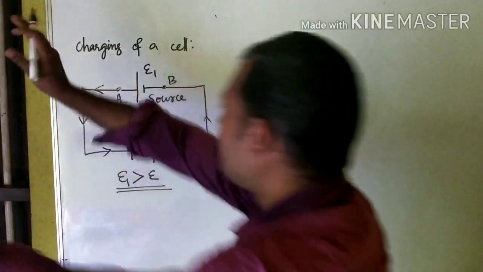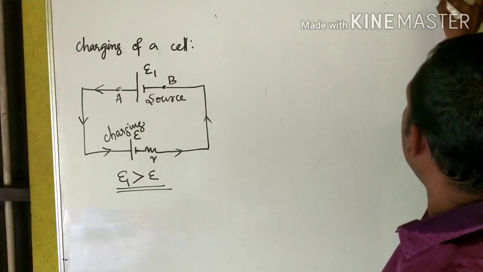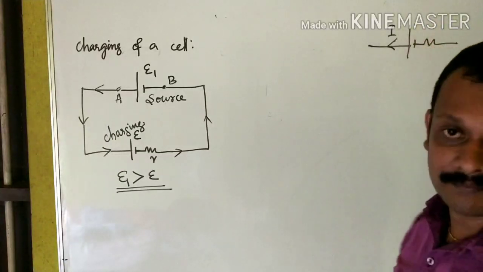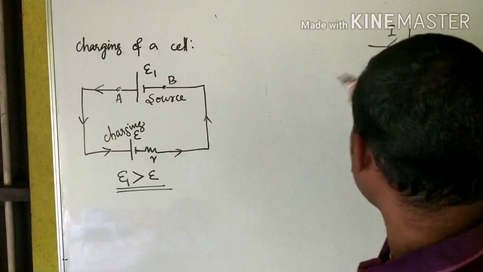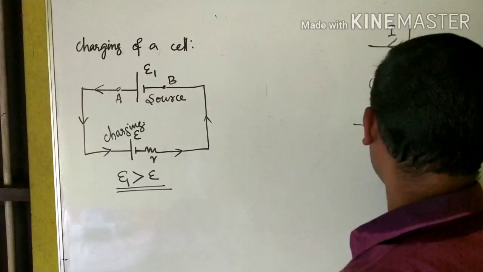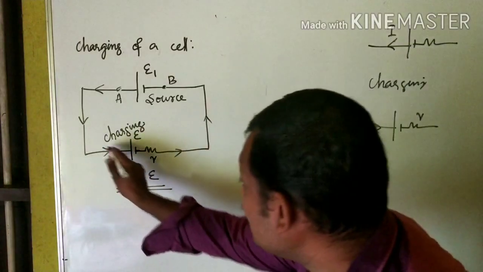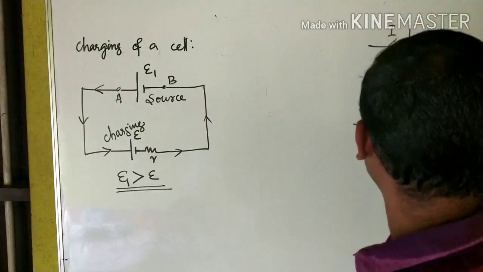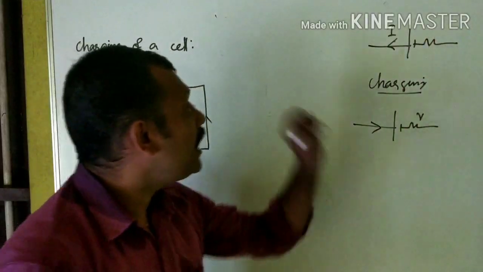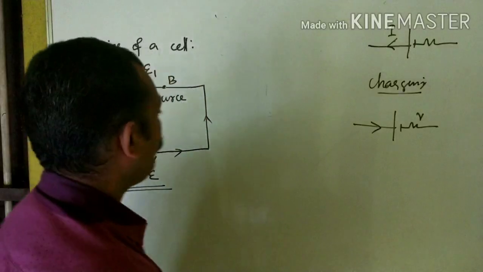So what is the difference between the previous two figures? Discharging. In case of discharging, what we have seen is that the current is in this direction, directed away from the positive terminal. In case of charging of a cell, you can see the current is likewise. See this? So this is the important condition you have to understand with the discharging and charging of a cell.